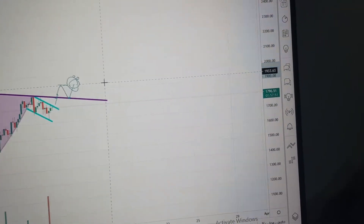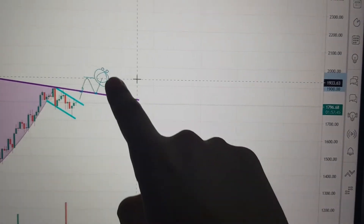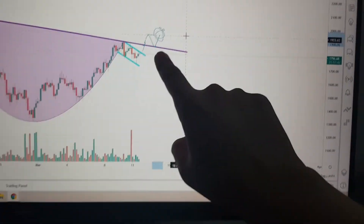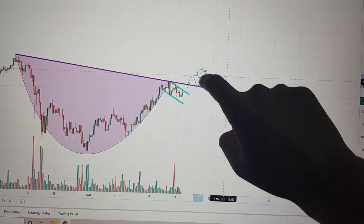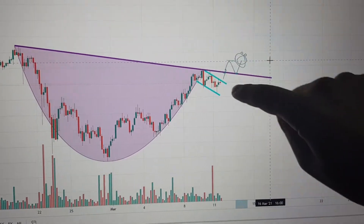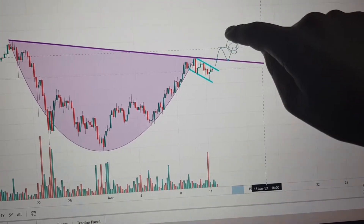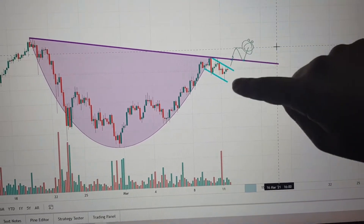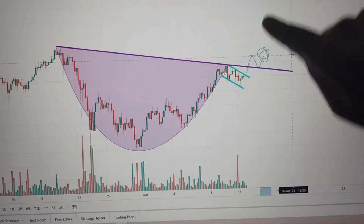I assume this is going to be around the $1,930 mark, which is where one needs to start watching. Besides that confirmation, we also need a volume confirmation candle around this area to show us that the volume is actually supporting this pattern. That's going to be the reason why we will most likely see a volatile breakout.